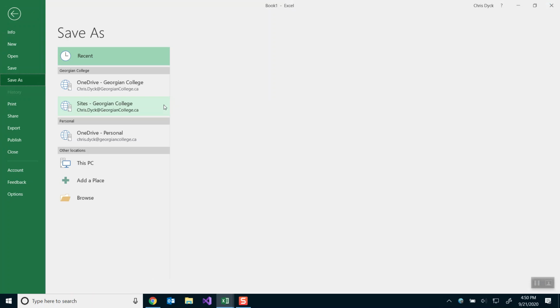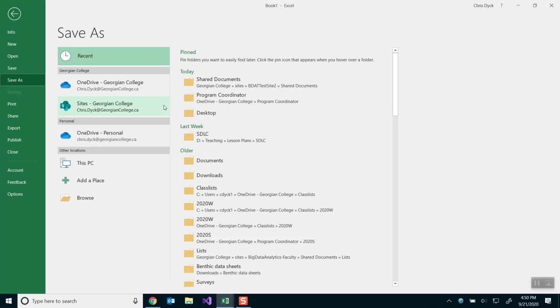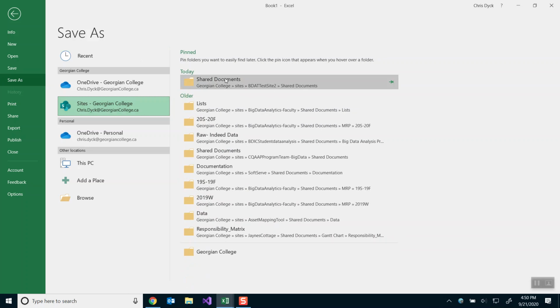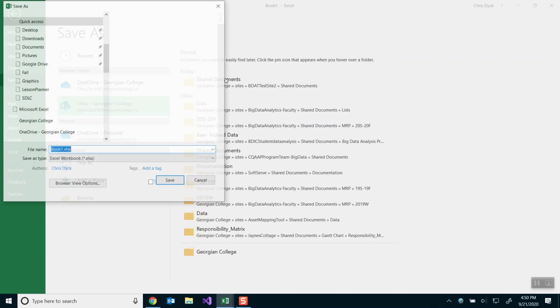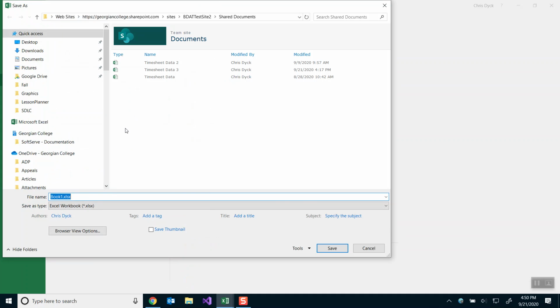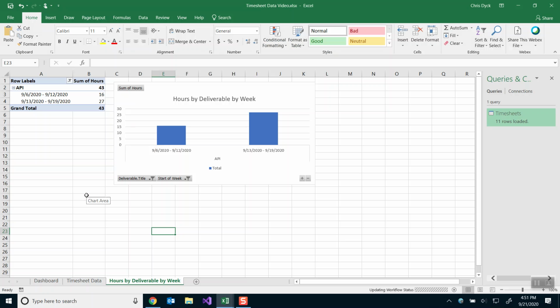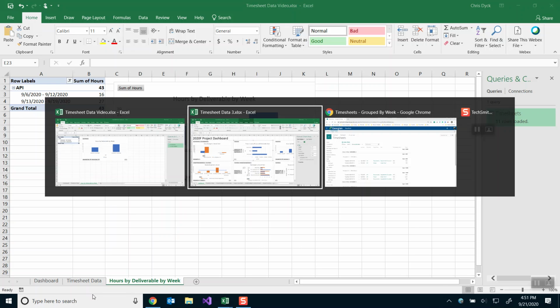All right. Now, one thing that we should do at this point is save our timesheet. Now, I can save mine to my SharePoint, and you should too. I think it would be a very smart idea to start doing that. So I'm going to save mine right now, and I'm going to call this timesheet data, and this one is just for video. Okay. So it's a good idea to save it to your SharePoint. You can save it locally if you like, but it's better to have that information available on your SharePoint so that it's more integrated. All right, so let's get moving on to the next chart.